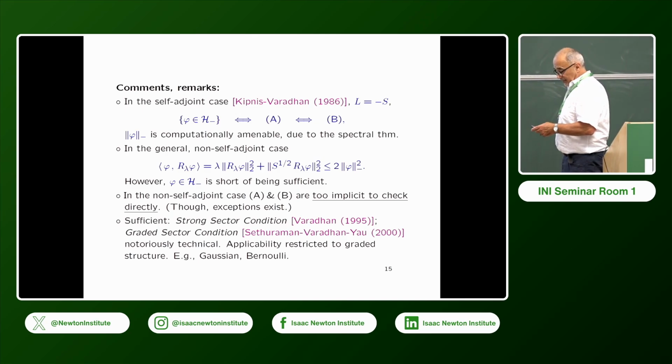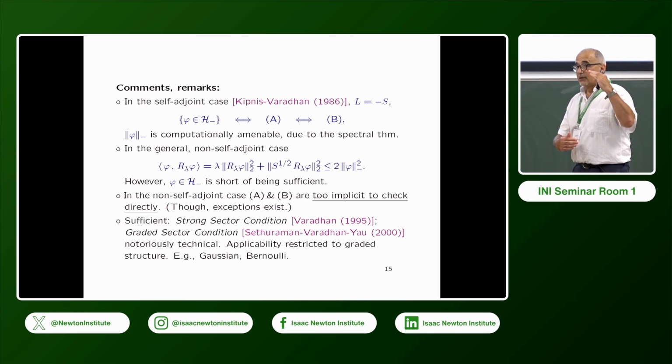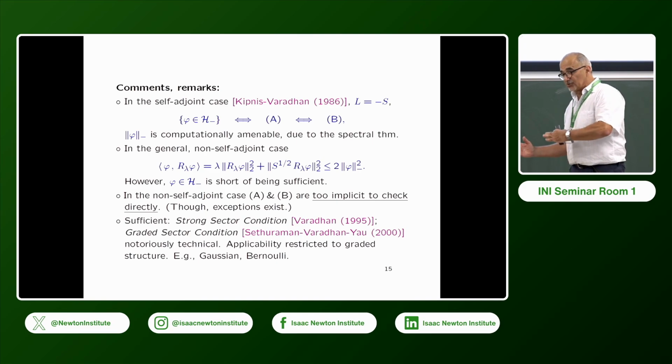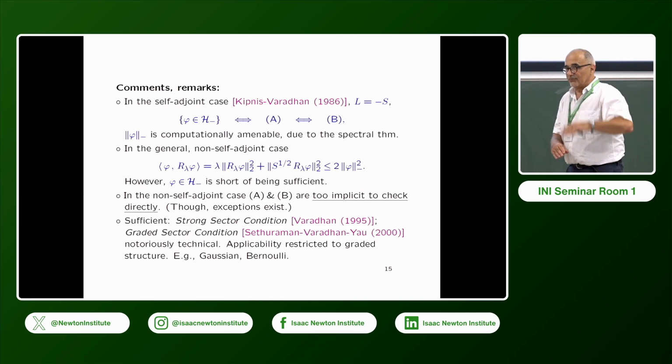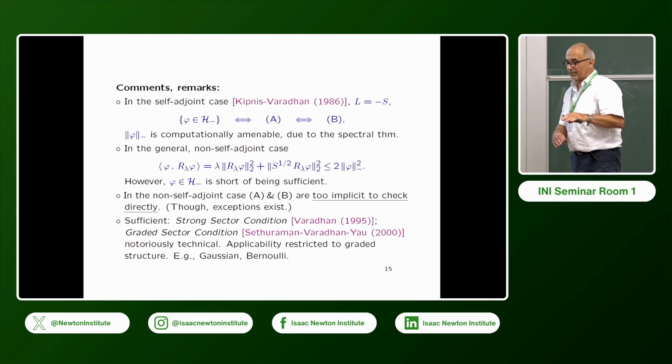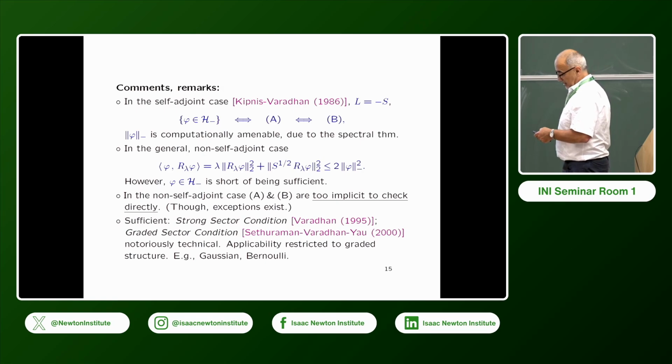But the main problem is that the applicability is restricted to those cases when the L2 space is graded and the infinitesimal generator is adapted in a very good sense to that grading. For example, when the basic random variables are Gaussian, and then you have this Hermite type of grading of the L2 space, and some very particular structure is needed for that. We will see examples like that, I think, in Cannizzaro's talk and in Otto's talk. But anyway, it's very strong, but restricted in applicability, and generally it's not applicable. In particular, in my cases, it's not applicable.